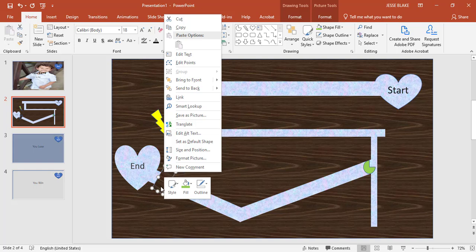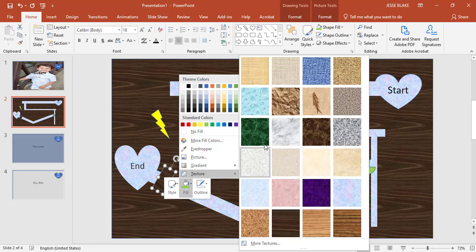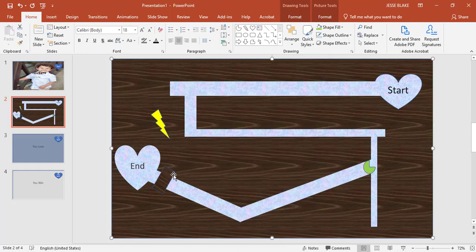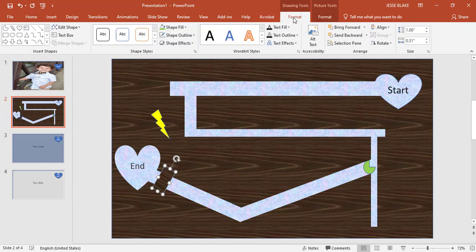The only error I'm going to have right now, though, is that my background did have a border on it. So I am going to click on the shape and then also go to the Format tab and then also go to the Shape Outline button. And inside the Shape Outline button, I'm going to choose No Outline. And then it looks like it blends in. Now you can still tell it's another shape, but it blends in pretty well.